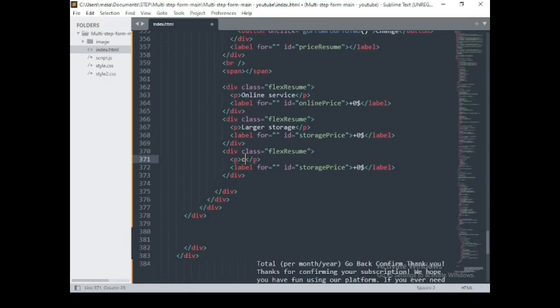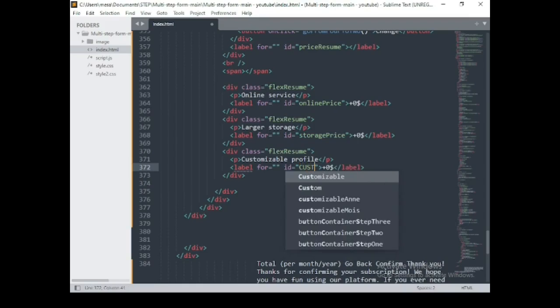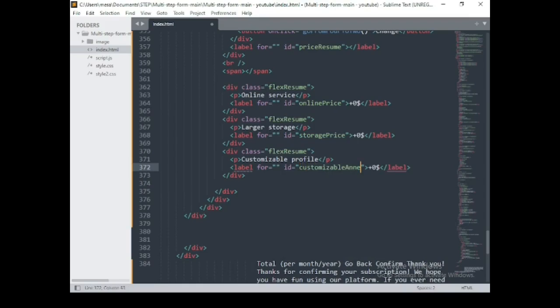Customizable profile. Then for the ID name for the label, I need to change it as well to customizable, customizable price, so that I've got this one.